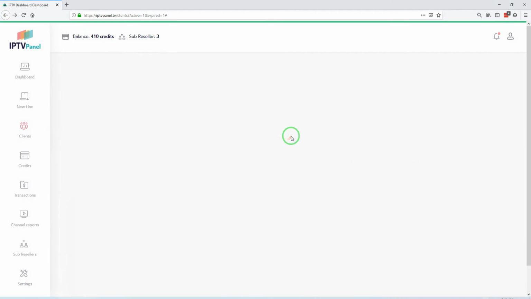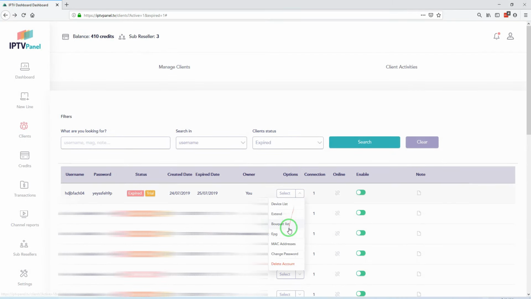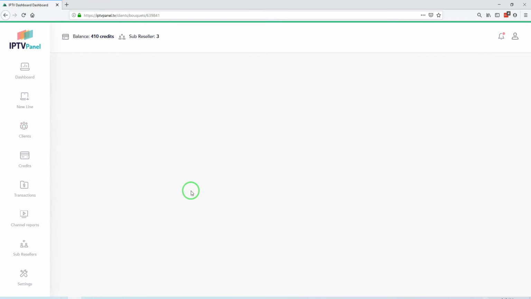Here we come back and we see the bucket list. After you create a line or subscription or even a trial, you are still able to edit the bucket list. For example, there will be new countries added to our list, or new categories for sports channels or movies, some new buckets. So you just come into the bucket list and see all the buckets.